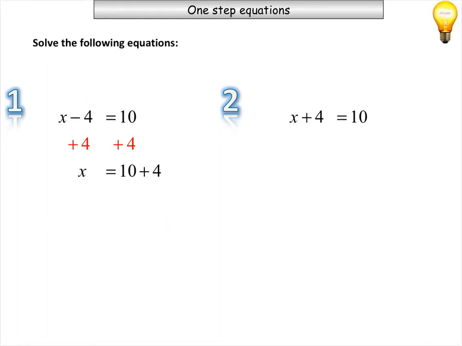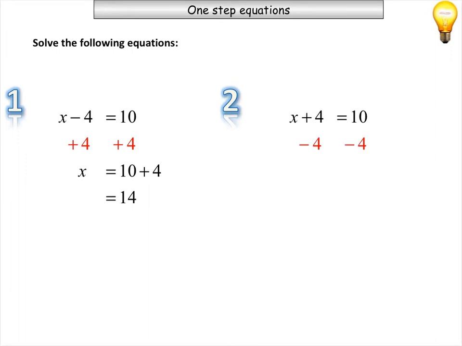Now, once we have added 4 to this negative 4, negative 4 plus 4 is 0. So this value here, negative 4 plus 4, we are now no longer going to write. This x is now written in the next line, and then we've got 10 plus 4, which we can calculate, which is 14. Now you can substitute that number back into the original equation, 14 take away 4. If that is true, which it is, we now have the correct value for x.